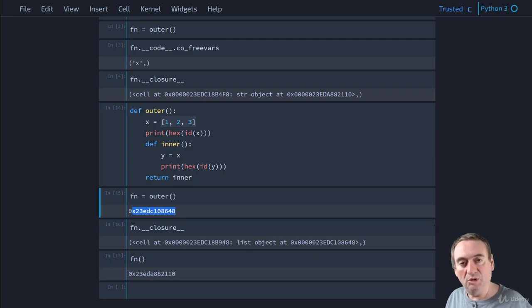So Python does the double hop for us. When we request the memory address of the variable, it knows there's a cell in between, but it's going to dereference that and find us the final reference. Okay, in this case, it's this one over here. So now we can call fn, and you can see that fn printed the memory address of y. Again, it did the double hop. y is technically pointing to the cell, but it returned the end reference. Okay, so this is the last one over here.